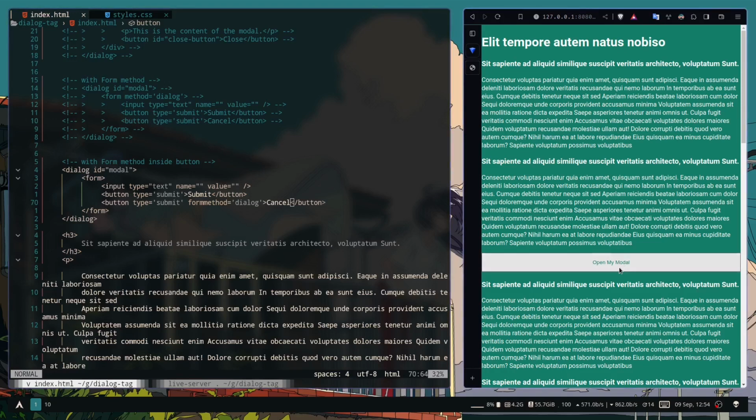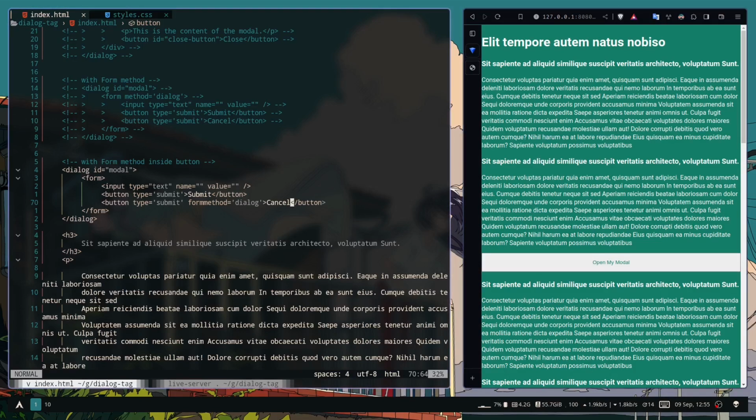Now if I open up the modal and just type something and hit submit, it submits the form. You don't see the user input. But now if I type again and hit cancel, it didn't submit the form, and we also see the user input. So that's a really good feature from the dialog element. And also you can just hit the escape key to close the modal, which is a nice feature also.